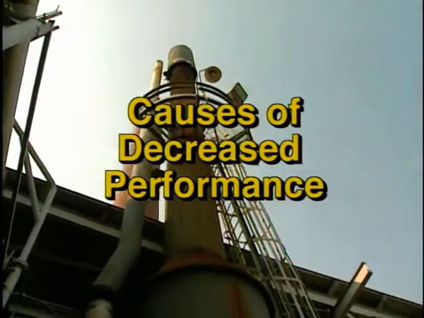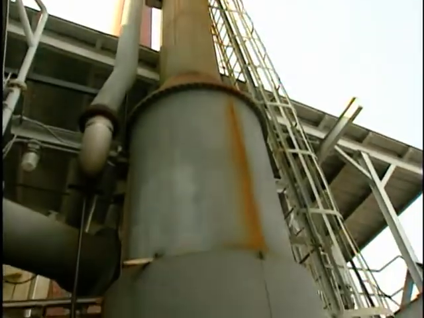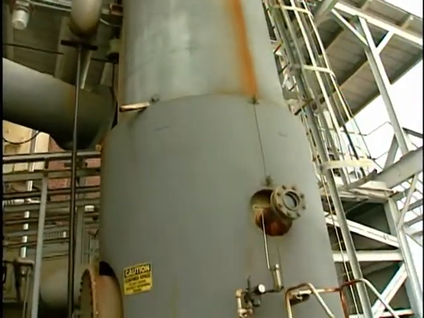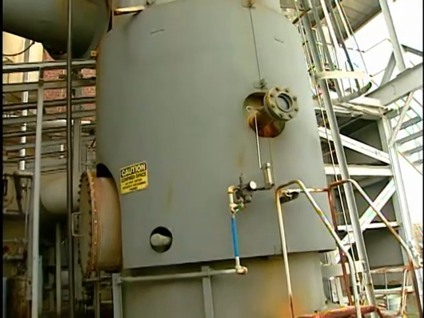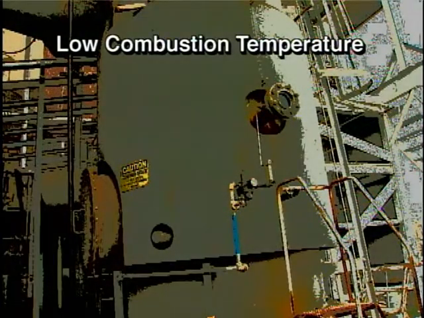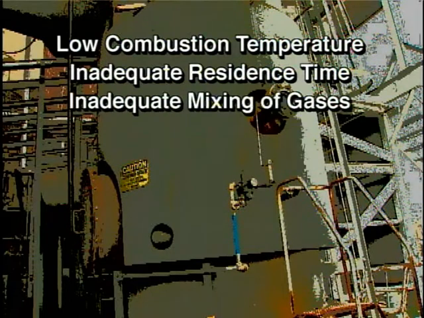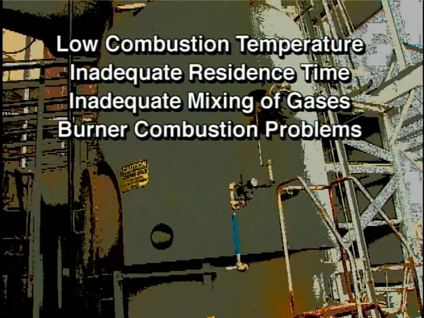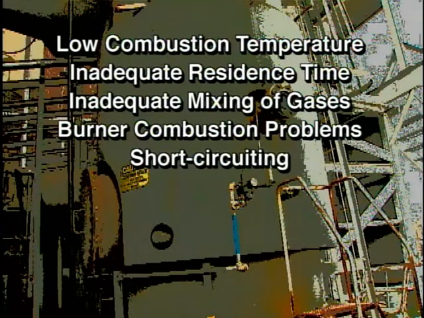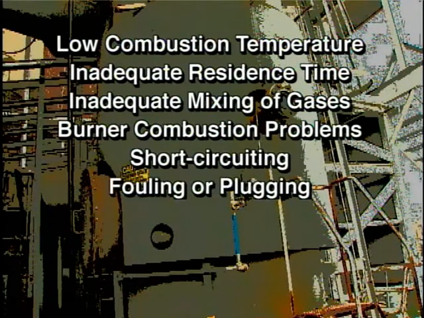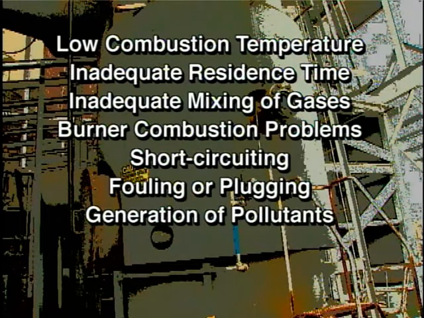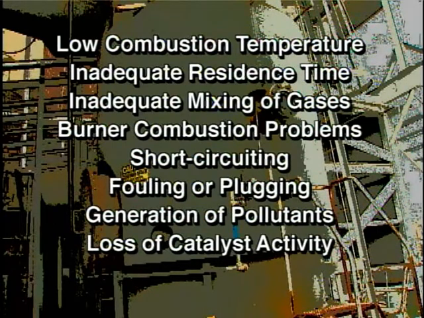There are several factors that contribute to the loss of performance in thermal and catalytic oxidizers. These problems include low combustion temperatures, inadequate residence time, inadequate mixing of the gases, burner combustion problems, short-circuiting through the heat exchanger, fouling or plugging of the heat exchanger, generation of additional pollutants in the incinerator, or loss of catalyst activity.